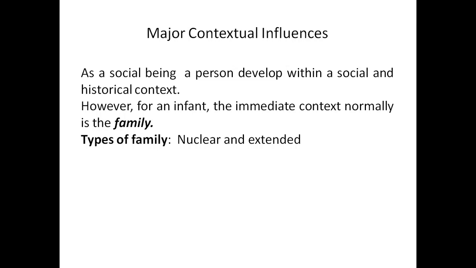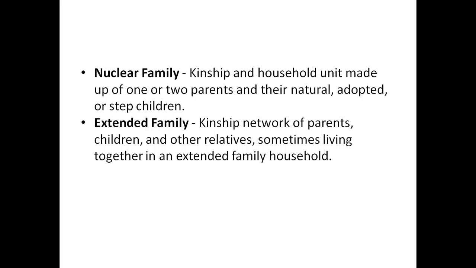There are two types of family we can see. One is the nuclear family and the other is the extended family. The nuclear family is a kinship and household unit made up of one or two parents and their natural, adopted or stepchildren. It is a two-generational kinship, economic and household unit consisting of one or two parents.